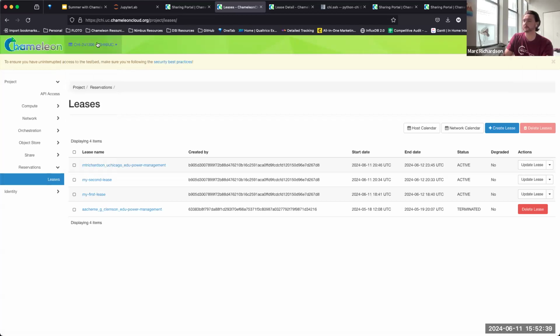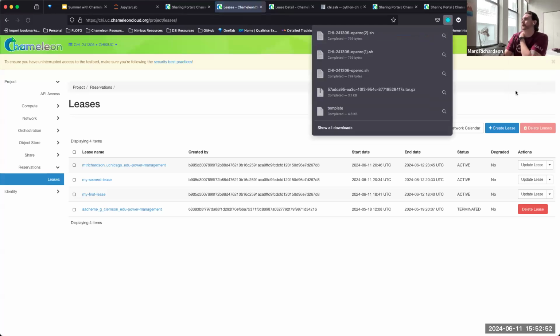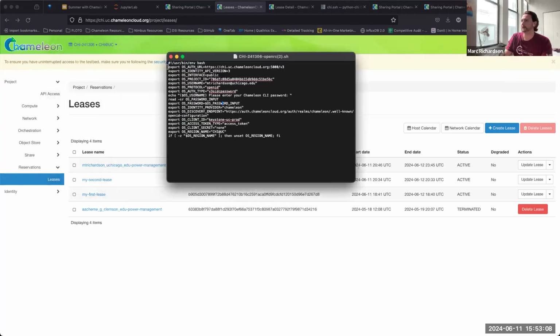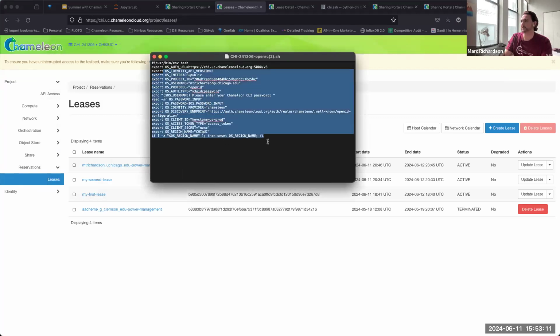You go to the dashboard here, click on my login drop down over here, and select the option that says OpenStack RC file. This automatically downloads a configuration file, which if I open quickly, I'll show on the screen. It has all these variables that it's going to set with all of my credentials for my own account.